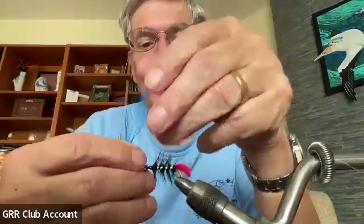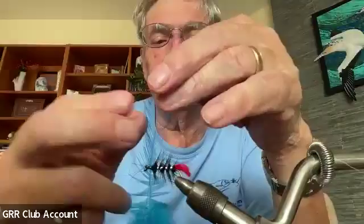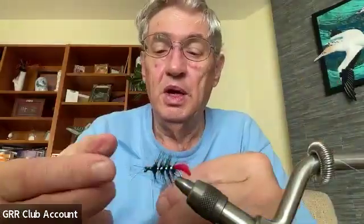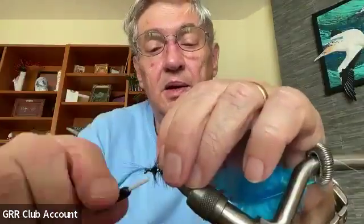Now, the front hackle, I've got these, basically they're not a saddle, they're sort of a soft saddle hackle. And they have fairly long barbules. And so with this one, I want the longer barbules to be wrapped on last so that they create a little bit more length in the last few wraps than in the first few. So I'll stretch it out and I will tie it in by the tip. And I'll just pull it back, tie it in by the tip, right back to the very front of the black hackle. Come in front and just wrap in front of the tip of that. Pull it up and trim it off.